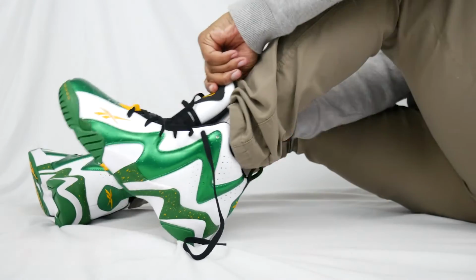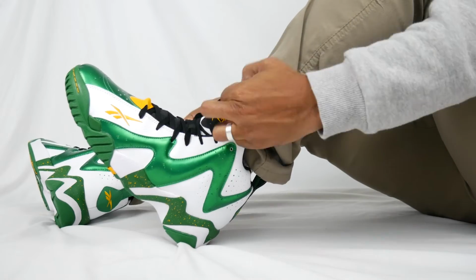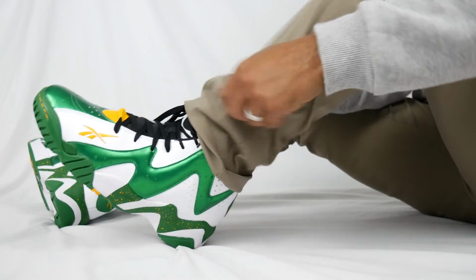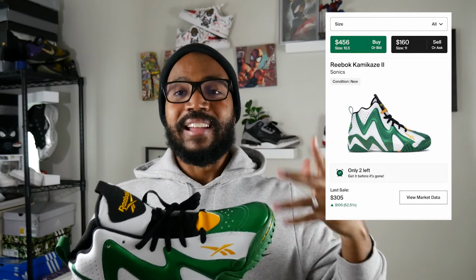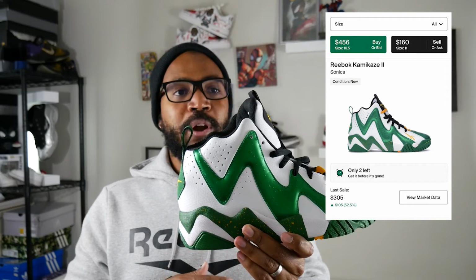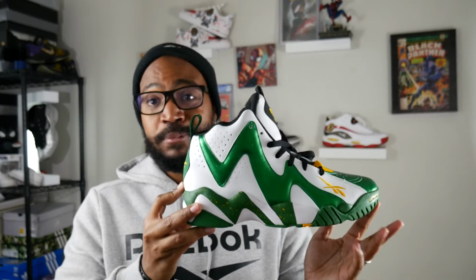Now, this shoe is available now as we speak on Reebok.com in the full size run, again, for 120 bucks. This is something that I think for any basketball fan, any Seattle Supersonics fan, any Reebok fan, or any retro basketball sneaker fan, is a very good shoe to have in the collection, especially because I was looking on StockX, and I'll throw a picture up here. As you see it up here, this shoe from the 2013 release is going for upwards of 400 bucks. I think the last sale was like 3 something. And it's crazy to me that's how much the shoe is going for. So if you wanted this shoe and missed out about 10 years ago, this is the time. Go ahead and grab a pair now. Again, full size run on the Reebok website. Link's gonna be down below.